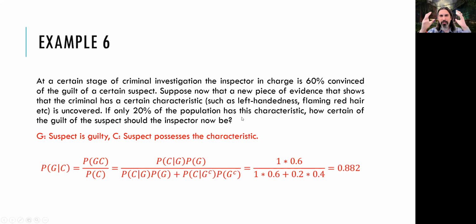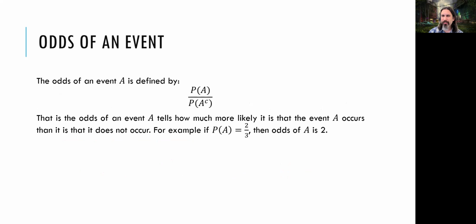Okay. As I said, in this one, taking the events from the question itself is harder. We have to transform the question in our head. It's actually asking something like this. Now, we have the odds of an event. We usually don't go into odds of an event because we don't use those in this class mostly, but this is something like general knowledge, okay? Odds of an event is useful for betting sites and any kind of bets, actually.